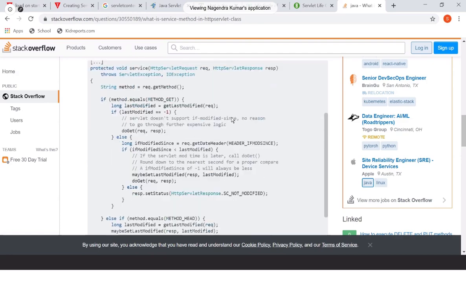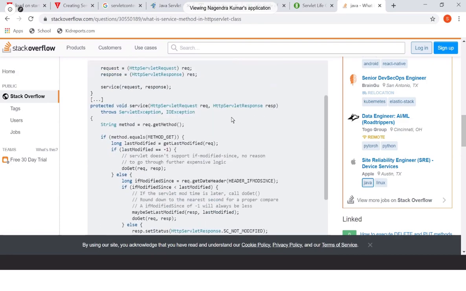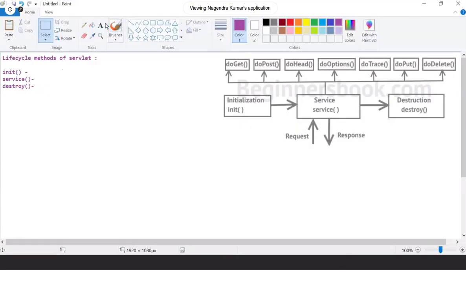I have one question. Can I create a servlet by implementing the Servlet interface? Can I do that? Of course, you can do that because interfaces are there for implementing. You cannot create an object for an interface, but you can actually implement it. So you can create a servlet by implementing the Servlet interface, or let me just write how many ways.